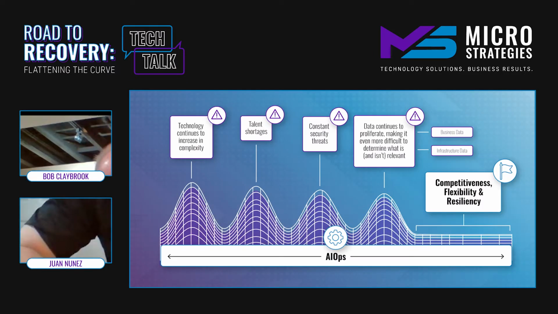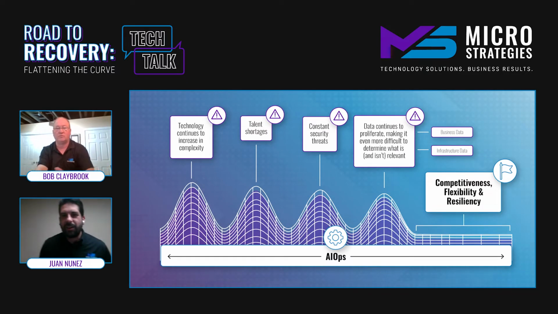Well, when we're talking about flattening the curve and the recovery that we're going towards, the first thing that comes to mind is where are we going, right? And I think what we're looking for and what we've been talking about is really to enable ourselves to be competitive and flexible, still able to operate our business, and look for ways to improve the ways in which we're delivering customer value.